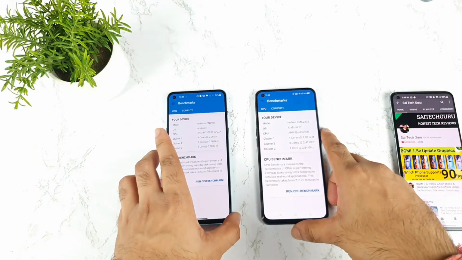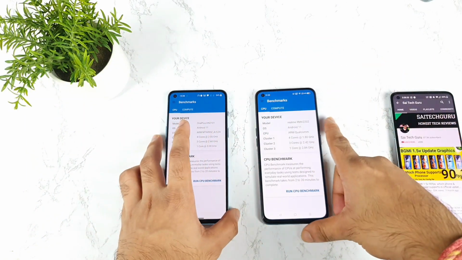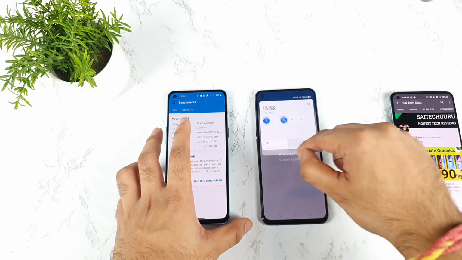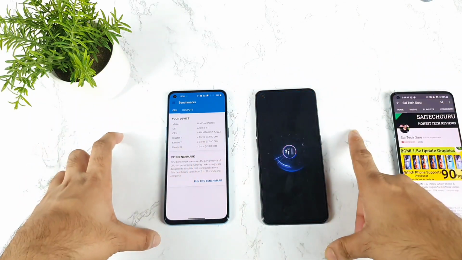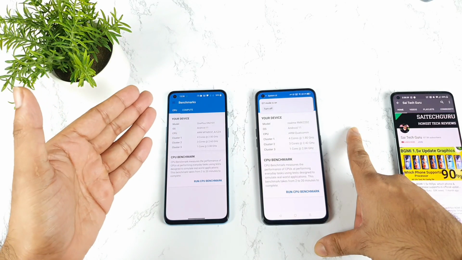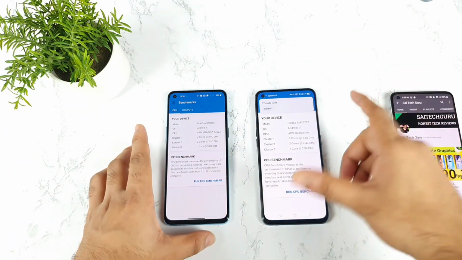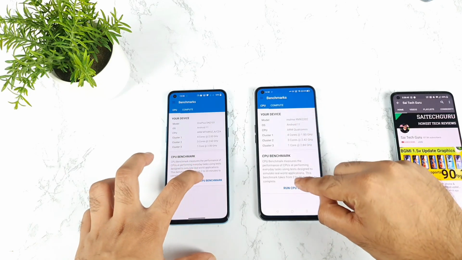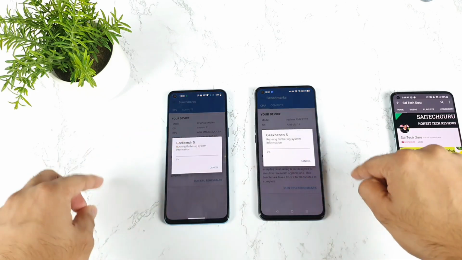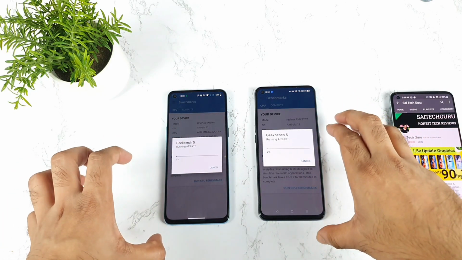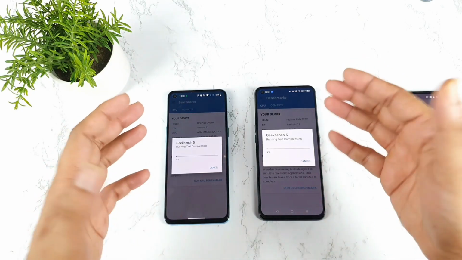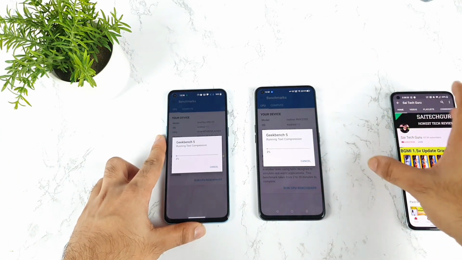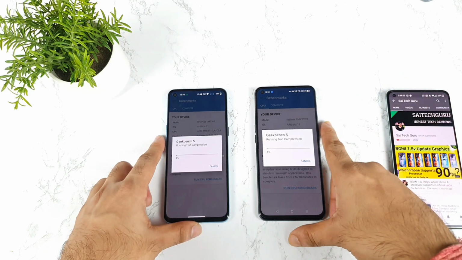And let's try to use the GT mode as well. Let's see what happens if you use the GT mode. It's the GT mode which is present in the Realme GT, obviously. Because we are using high performance mode, let's use GT mode too. Let's start the test, friends, without wasting any time. 1, 2, 3. So on both phones, the test has begun exactly at the same time. Let's see which phone will be able to finish this Geekbench 5 test first.